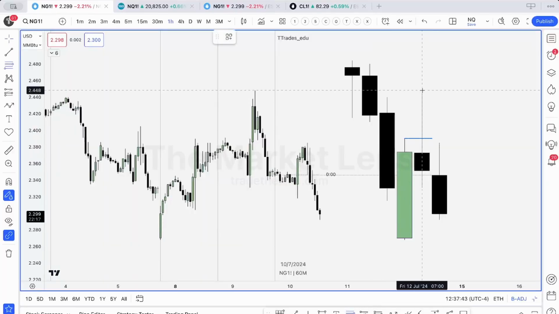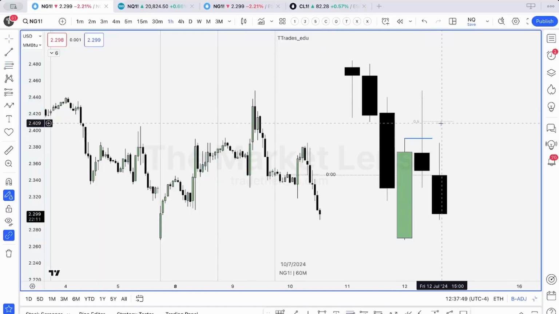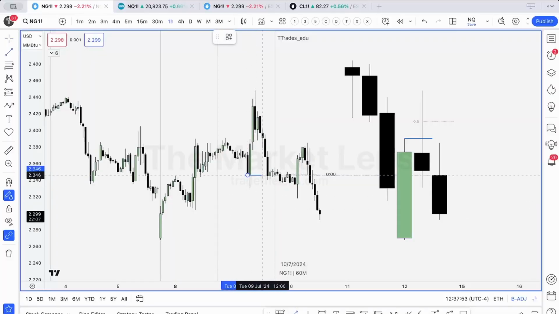So with that, I want to first mark out 0.5 of this wick, because that would be where I anticipate a reaction. And then I want to look in candle 2. Do we have a change in the state of delivery? Yes, we do. We close below the series of up-close candles here.